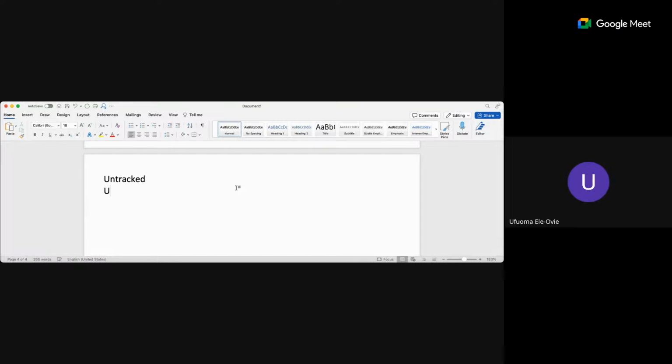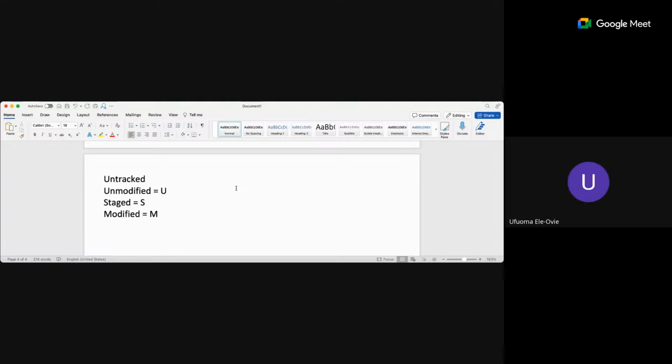We also had the unmodified, and that was denoted by a U by your file. And then we have the staged, which means we've moved it to the staging area. And we had an S for you to know. And we had the modified, which had an M, right?